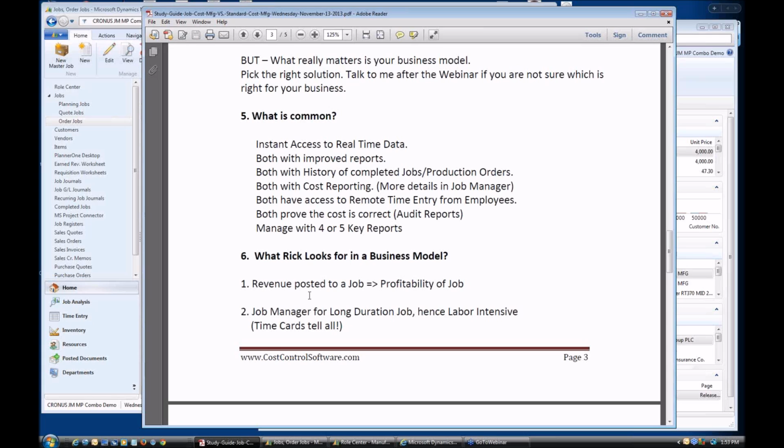And so if you're doing solution consulting in NAV, sounds like you might be a reseller. Maybe some of these products would be of interest to you as well. Here's what I look for.